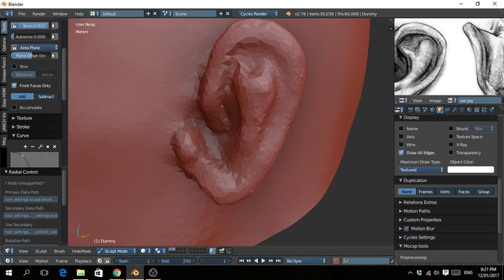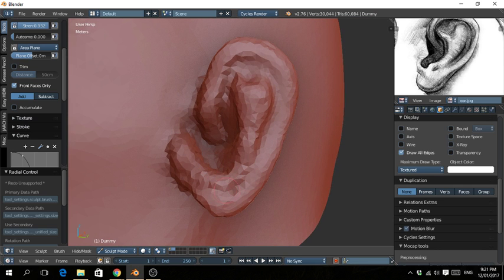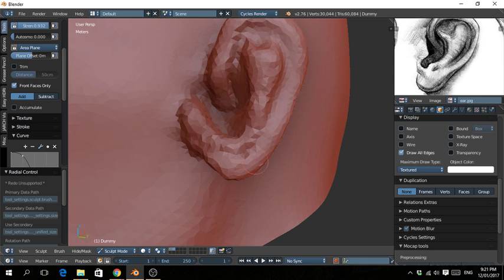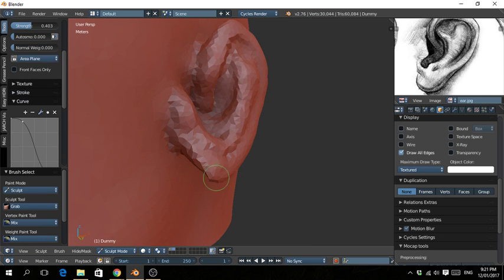Now, on most people, this is connected like this, and you have this place here, and then you have more flesh here.